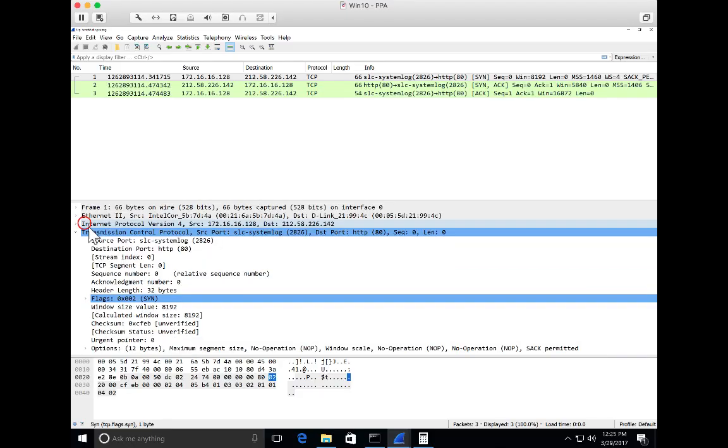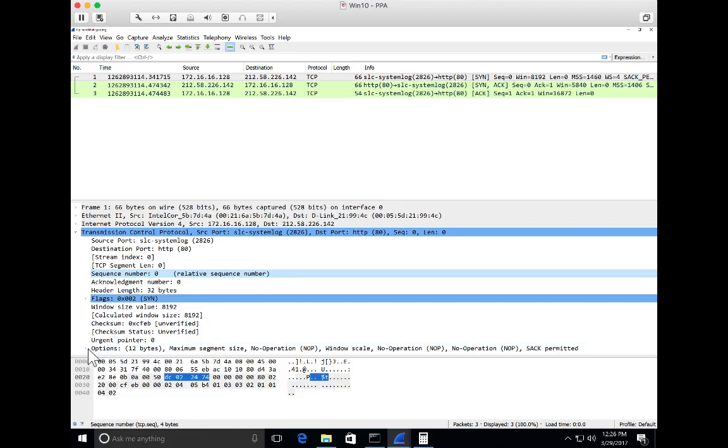So pretty straightforward. The information we need to transmit is also going to be here as well. So we see sequence number. In this case, the sequence number is 0 because Wireshark relative sequence numbers are enabled for the TCP analyzer. If that was disabled, we'd get the actual sequence number. But for us, just knowing that it's here is fine. Of course, if we look down at the bytes, we can see what that is in hex. So that information is available in that way as well.